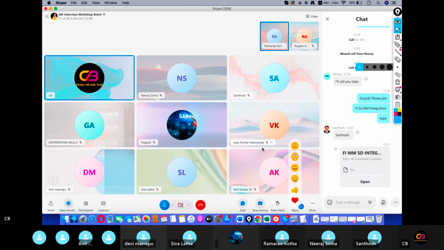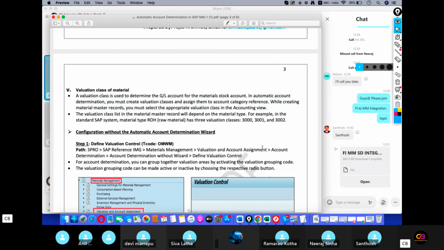Based on the current situation of that material, we segregate it as raw material, semi-finished goods or finished goods. Valuation class is in the material master. In the material master accounting tab, we need to assign the valuation class. It represents what kind of material it is, raw, semi-finished, or finished, and it helps determine automatic account determination, so we can assign the GL account.